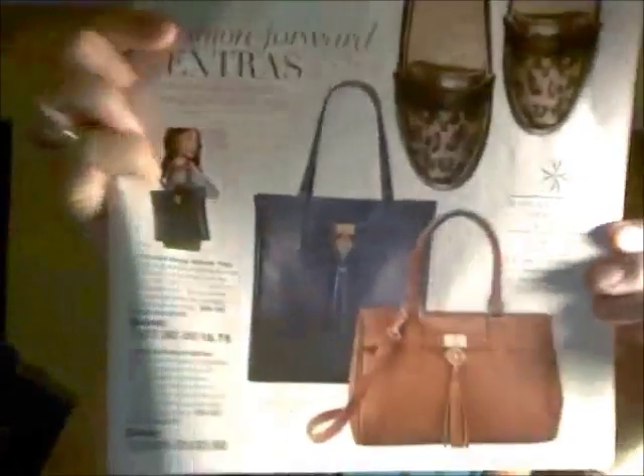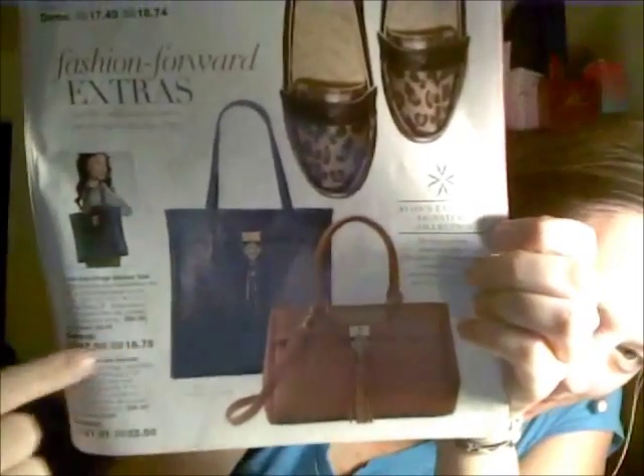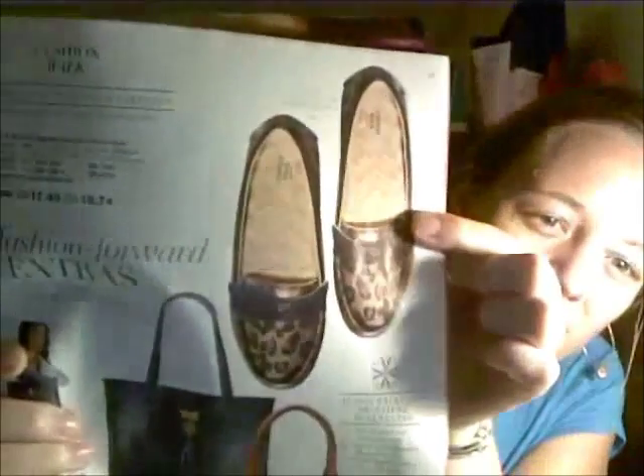The four A's stands for Anytime, Anywhere, Always Ask — I finally learned it. So there's a nice blue tote kind of bag and then a brown satchel bag. And then these flats — the flats are Cushion Walk Jazzy Lipper Print Loafers, and they are $24.99 and will be $34.99. Some more nice fall fashions.